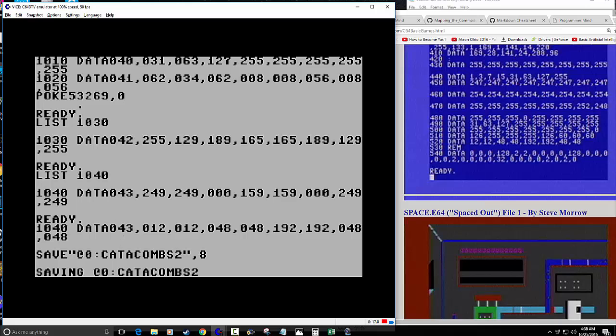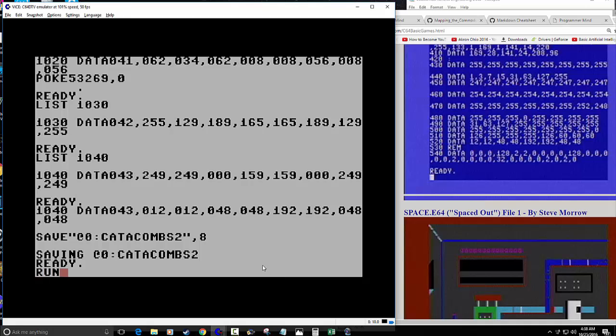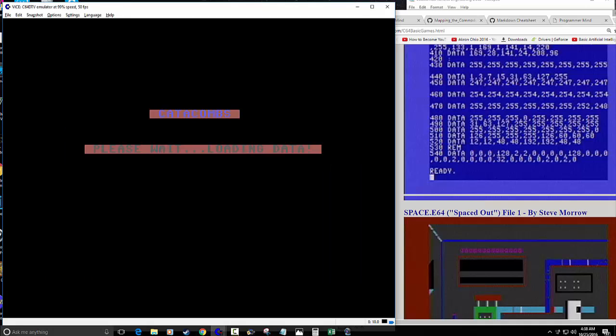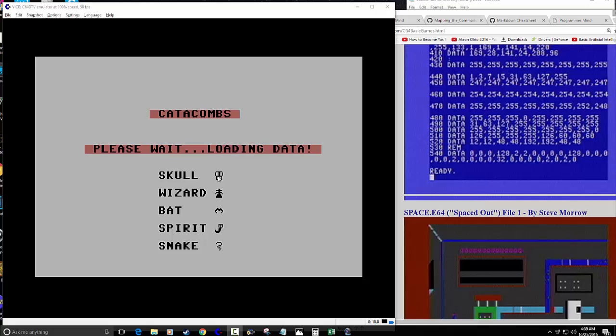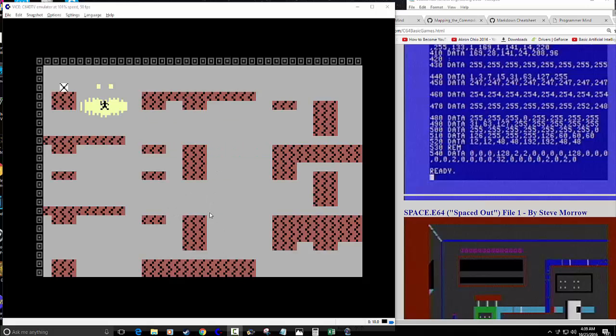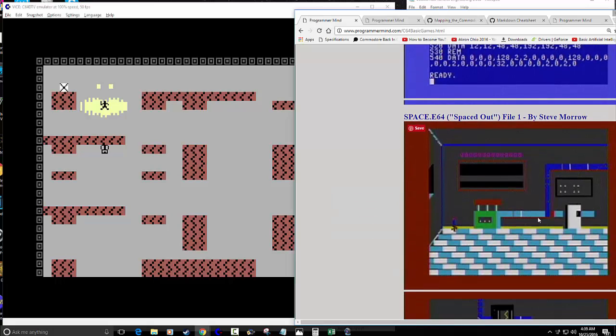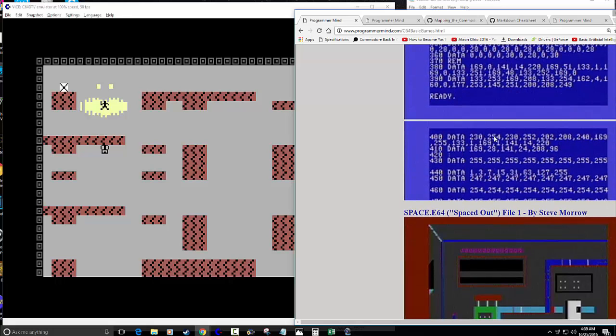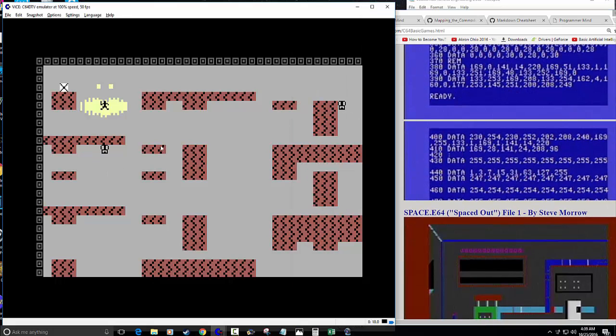Pause there. It takes a little bit of time to run, then we're just going to run it. Pause again. We can see our other characters are remaining unchanged. We didn't change any of those. And look, we changed the background to this weird character. Not exactly the one I wanted, but we did change it. So we could go in here, we could use any data we want, and we could change it. Now we could also set it to multicolor. Let's do that next.